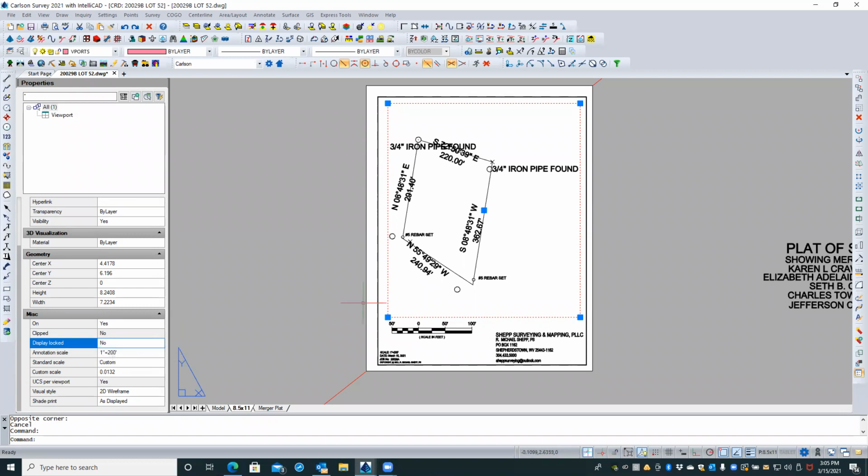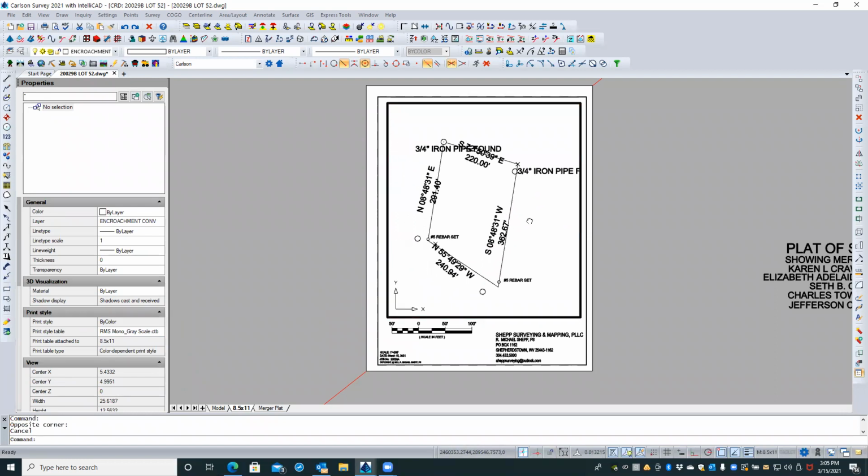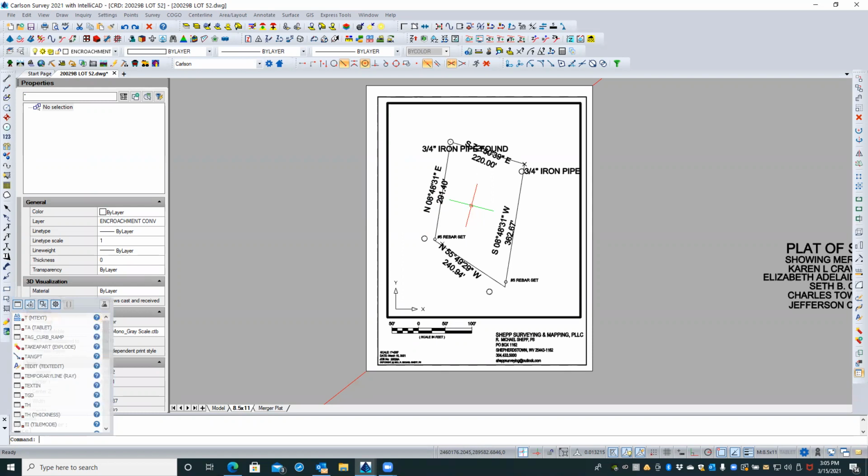So we've got display locked is no. So I'm going to double click inside it to get it the way I want it, centered. Now you can see that some things are in need of some regeneration. So we'll do a regen.